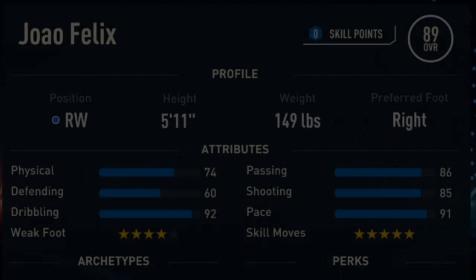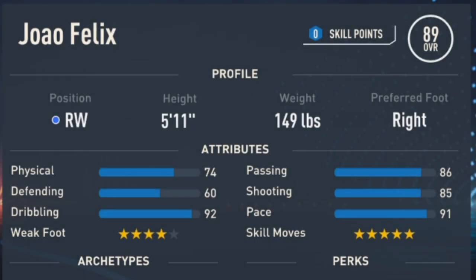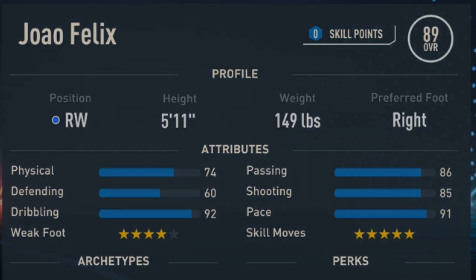Now for the profile, the position is going to be either left winger or right winger. For the height, Joao Felix in real life and in the game is 5'11", so make sure to make the build 5'11". For the weight, make sure it's 149 pounds. For the preferred foot, Joao Felix in real life and in the game is right footed, so make sure to make the preferred foot right. That's it for the profile.